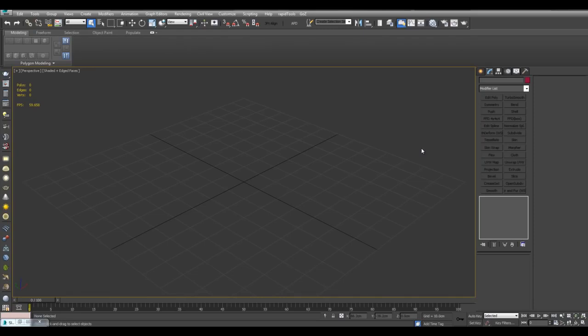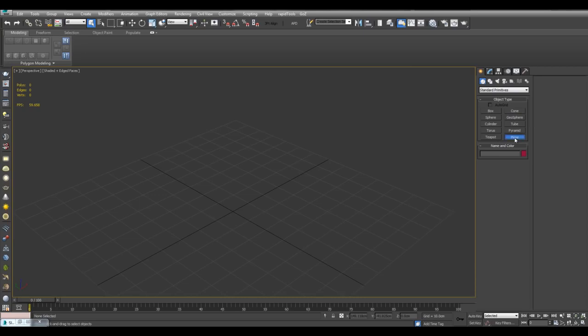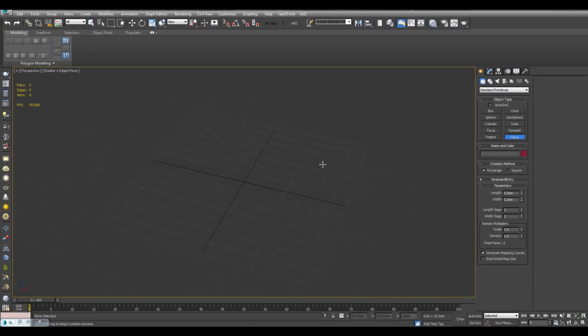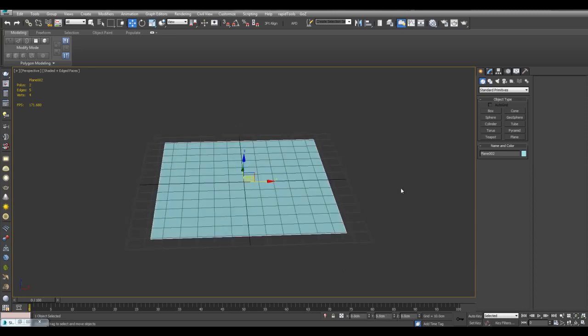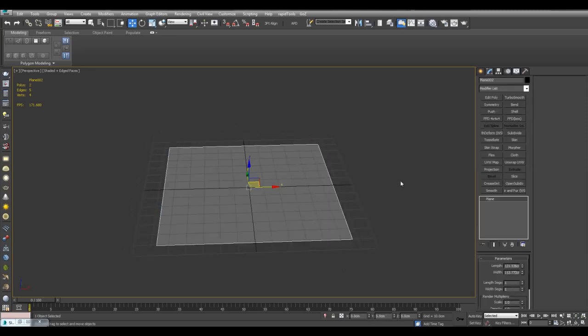Hello. In this video I'll take you through the steps of an OpenSubdiv workflow. So usually it's a good idea to start with a plane. That's what I prefer to start with. I'll just create one here, center it on the X and Y axis, give this a gray material and black object color. And now I'll just turn off the grid, G.